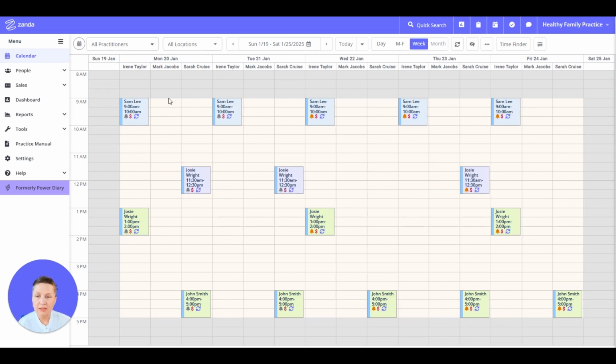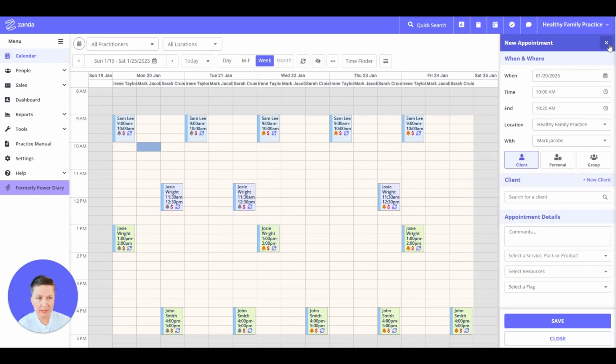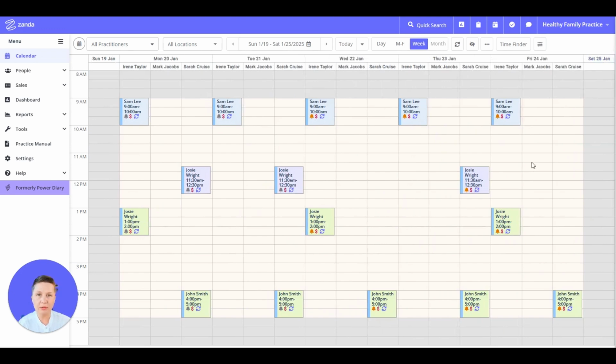What this means is that the grayed out color is the time when the practitioners are not available for bookings, and the white color is when the practitioners are scheduled to work with clients. So your reception team will know that in these time blocks, they are able to create new appointments. You can also set up these available times for online bookings, letting your clients book appointments online. So let's have a look at how we can set this up so that you have these available time blocks that are easily identifiable by your team and by your clients online.